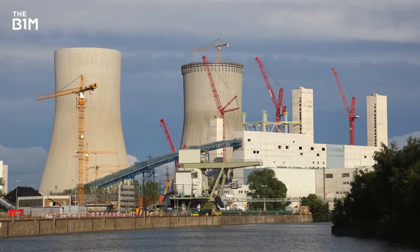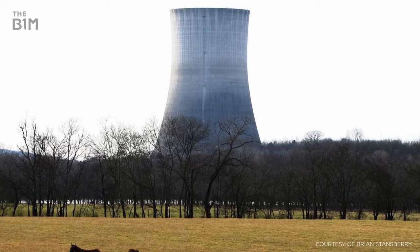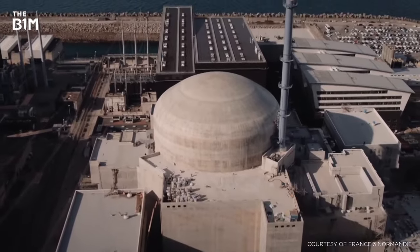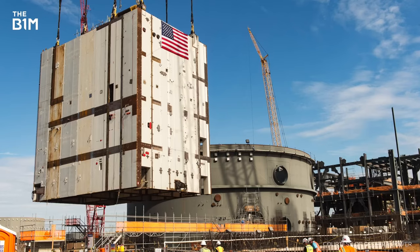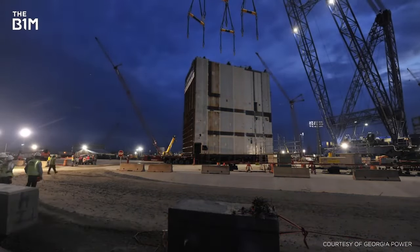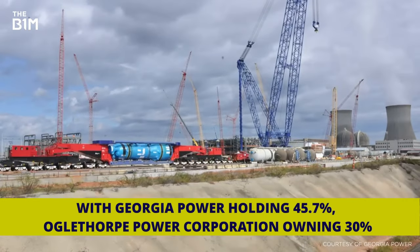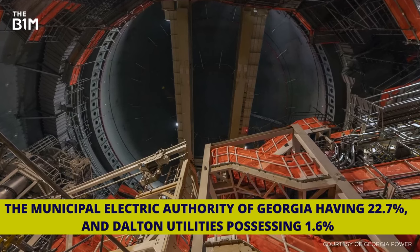In recent years, there has been a resurgence of interest in nuclear energy, driven by urgency to address climate change and meet demand for clean energy. Nuclear energy contributed 47% of America's carbon-free electricity in 2022, according to the Department of Energy, maintaining around 20% of the nation's overall energy since the 1990s. Unit 4 of the Vogel plant was expected to become operational in the late fourth quarter of 2023, with the next target being the first quarter of 2024, as announced by Georgia Power. Ownership is divided: Georgia Power holds 45.7%, Oglethorpe Power Corporation 30%, the Municipal Electric Authority of Georgia 22.7%, and Dalton Utilities 1.6%.